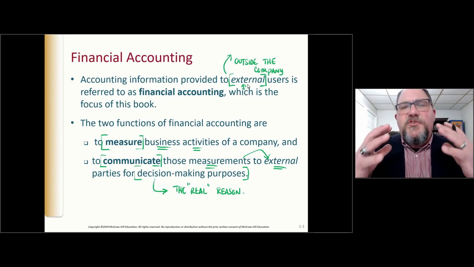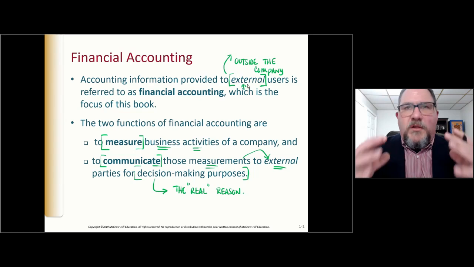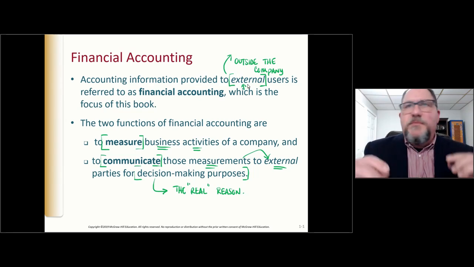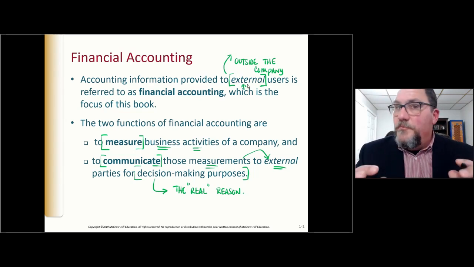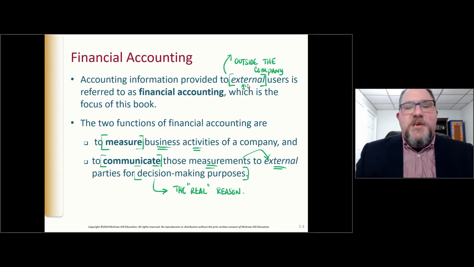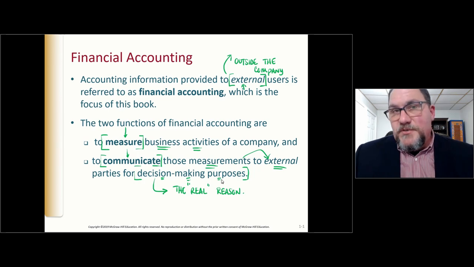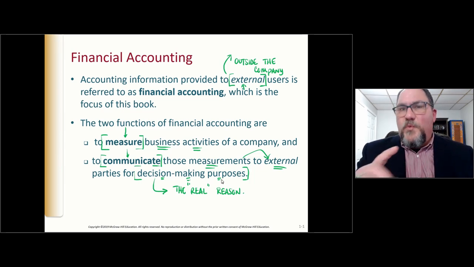And what are we really doing with this? Okay, now I know a lot of you are thinking, well, we're going to have to do all these debits and credits and things you heard about, and that's all true. But what it's really about is measuring what happens in your business and then communicating that information. And trust me, it's vitally important. So the real reason to communicate it, look here, for making decisions. So if you're a business major and you need to make some big money decisions, do you need to understand accounting? You absolutely do. Okay, so the first thing, don't forget the reason why you're doing this.